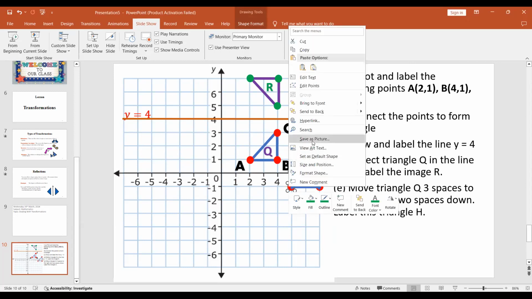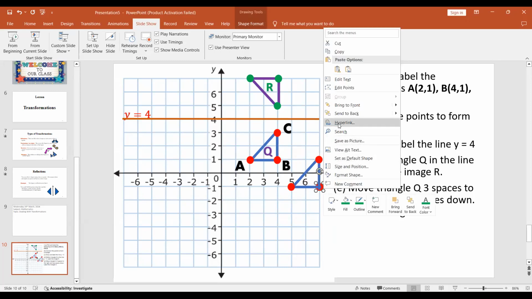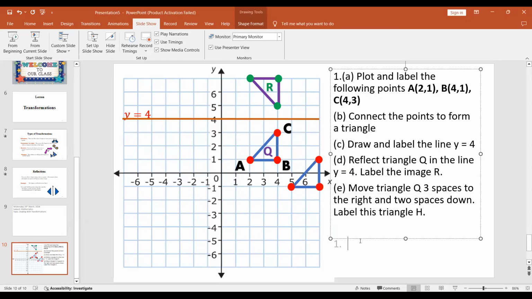Let me bring this to the front. And let me bring this one to the front. Bring it to the front. And so we have to label this new triangle H. So let's label this H.